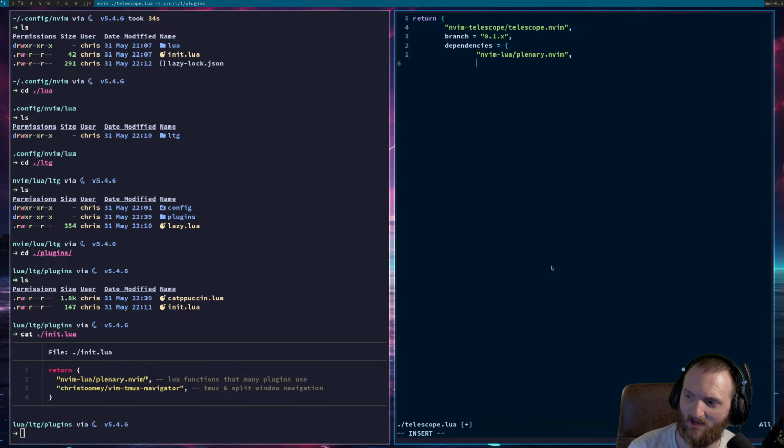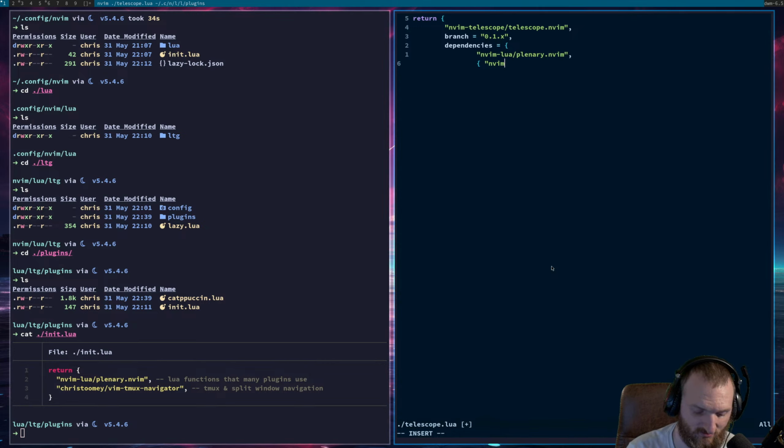Now this is kind of weird, but I kind of understand what this is doing. We can also tell this to install Telescope fzf native.